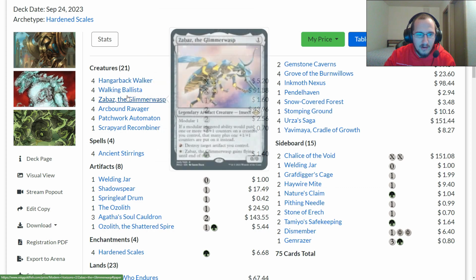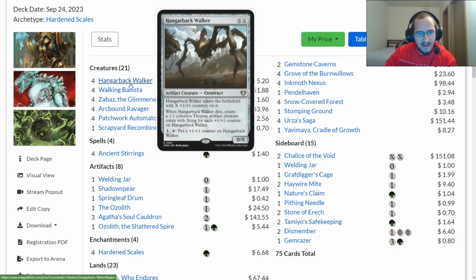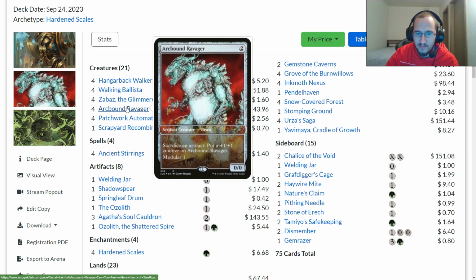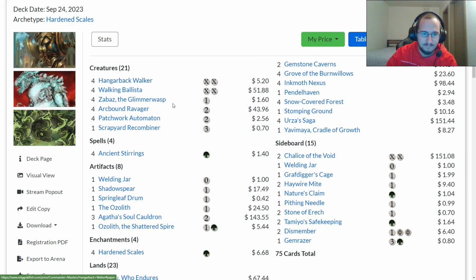You have Hangerback Walker and you have Walking Ballista. With Walking Ballista, you just shove a ton of counters on it and end up shooting your opponent for a ton of damage. Hangerback Walker can end up making a ton of 1/1 flyers that your opponent has a hard time dealing with, and you can do it at instant speed thanks to cards like Arcbound Ravager, which is also going to be an important card we'll get to in a second, so you can make a ton of Thopters and win the game that way.